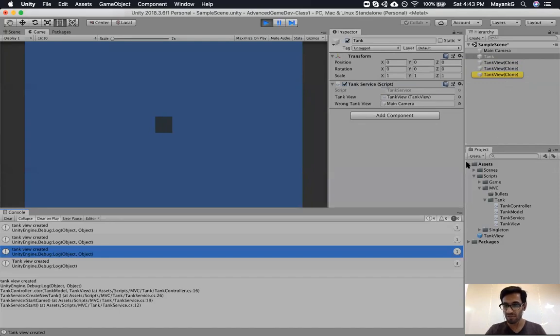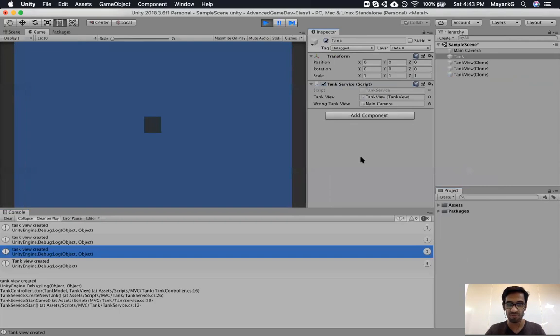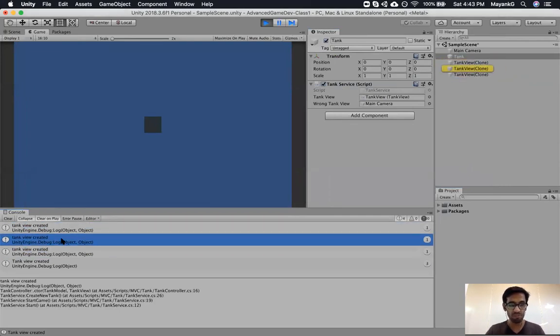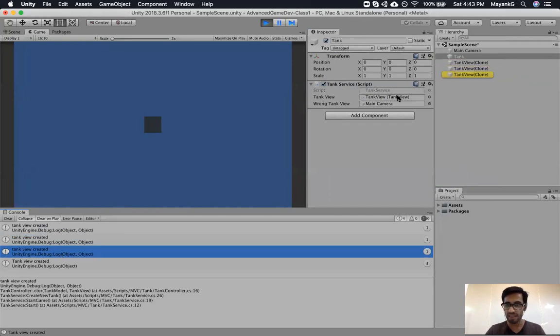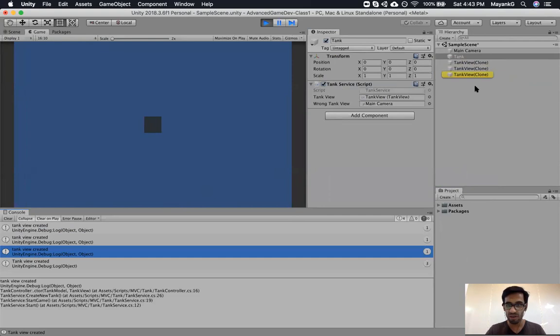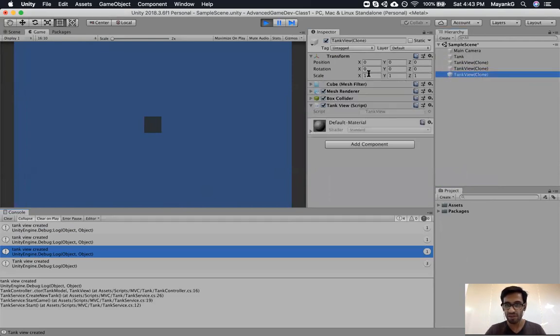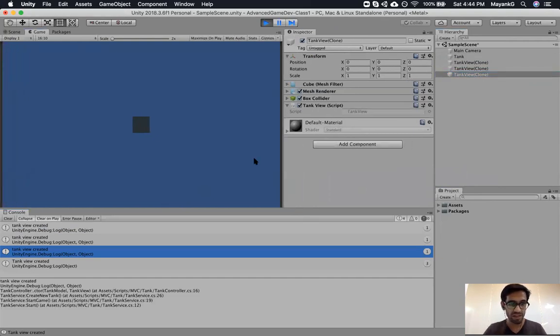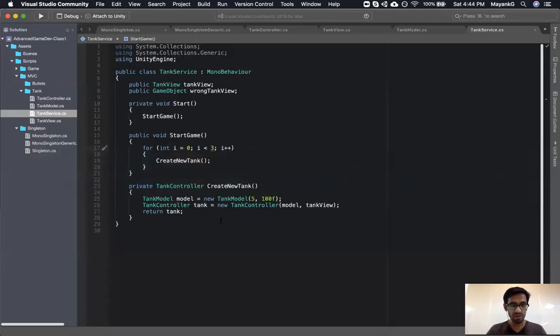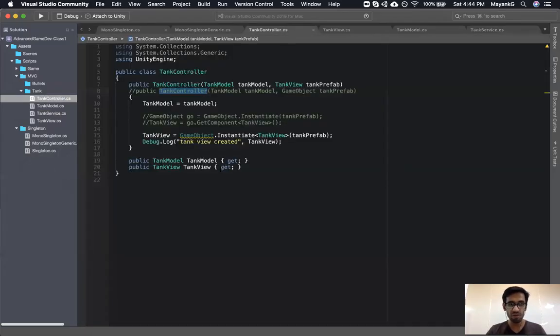Imagine on some of the bigger game projects, you might have thousands and tens of thousands of objects in the hierarchy. And if there is an error, you quickly want to jump to that particular game object. And, oh, now I know. So let's say this third thing was an error, I know, oh, okay. Unity will highlight it with yellow and jump to it. So I can click on it and see what my inspector is showing, or I can try and debug faster. So it's just a quick tip on how to debug your code faster.